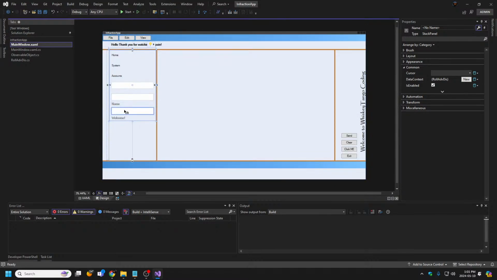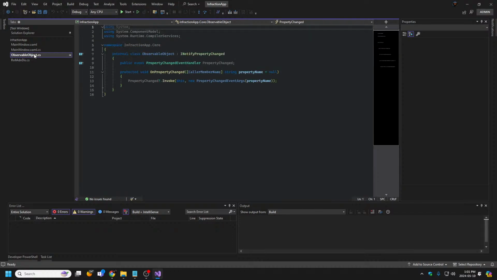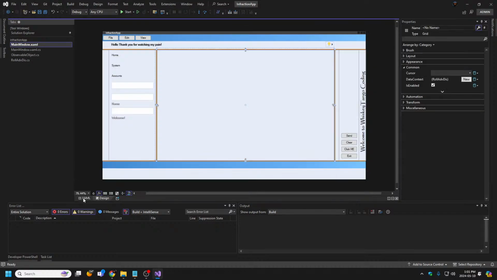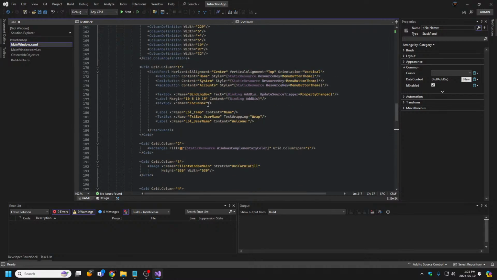So, going back to our designer, with this box here I wanted to be able to return "Welcome" and then the name via the label. I did try to figure it out yesterday, but the program broke, so I had to start typing it all over again. Not this one, but I have another one. Anyways, not to get on a tangent. So that's how that works. We're binding text box info and returning it to the UI via the label.